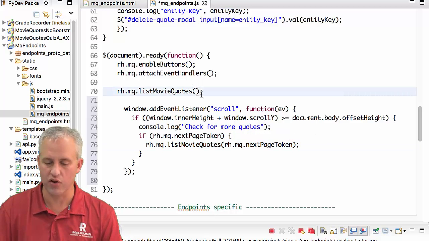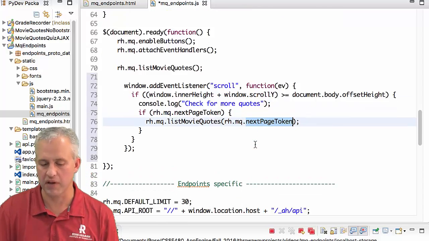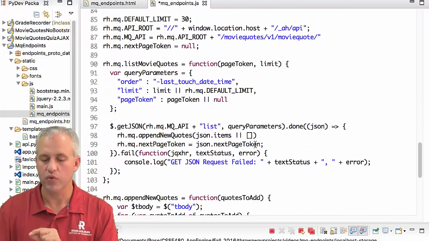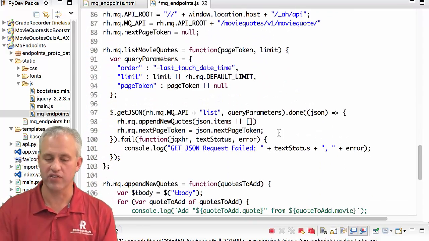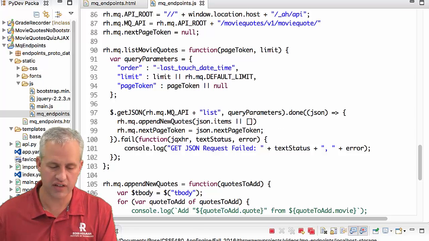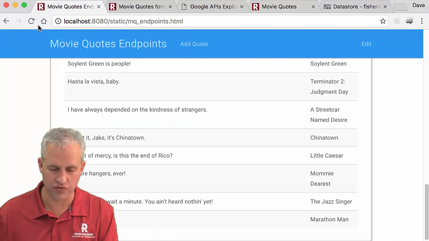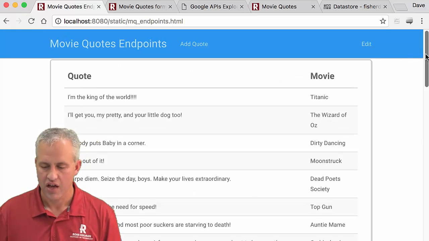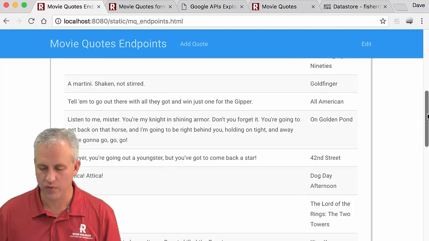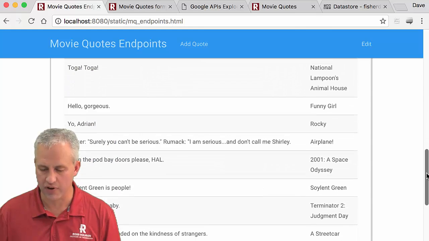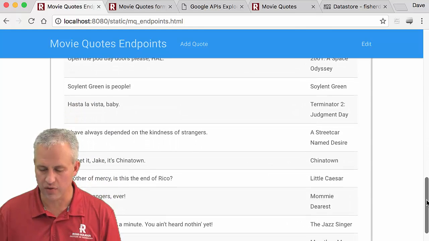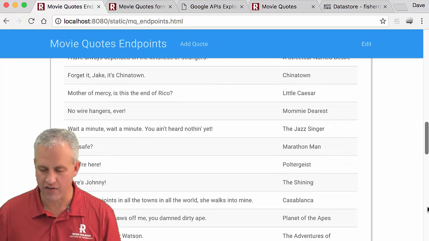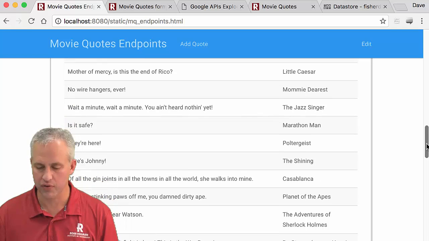So you can see that this one had no parameters. This one has the next page token, right? And so when you call it again with the next page token, it should get the next chunk. Let's go see if this actually does anything useful at all. So refresh the page, make sure that's the case. And now, very carefully with your slider, bring it down. And as soon as you get to nearly the bottom, it should fire that event, and bam, it should load some more quotes. So that was actually pretty cool.